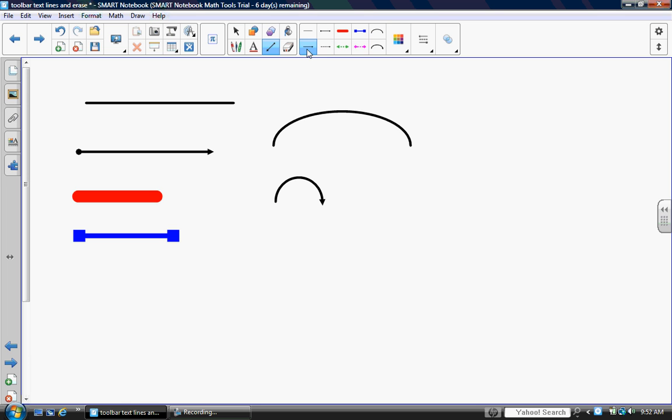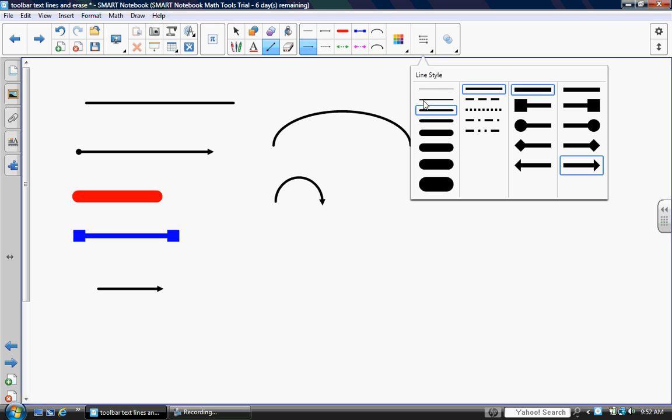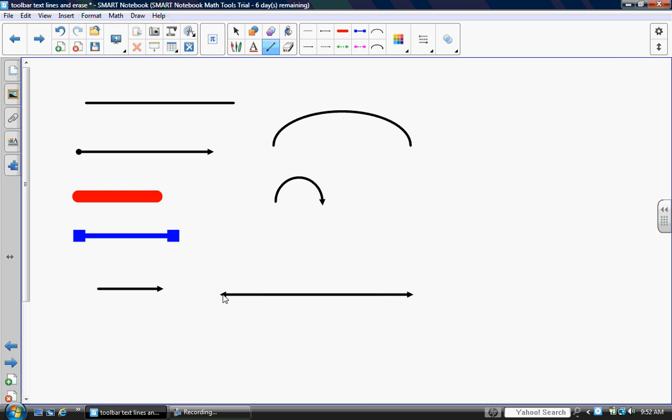Other versions of this. But we're not stuck with what is listed here. We can come over and change how we want to see any of these. Notice that we have the line that we had chosen previously, the ray. I can start it with arrows on both ends, and so now I have a line as we would normally see it written, as a line with the arrows.